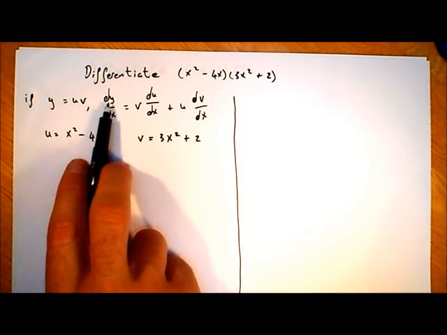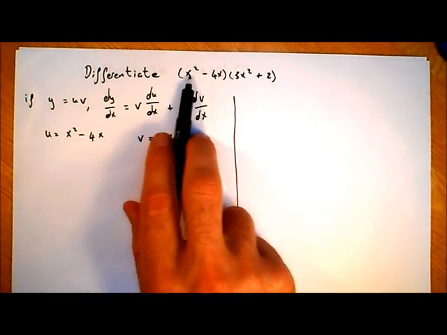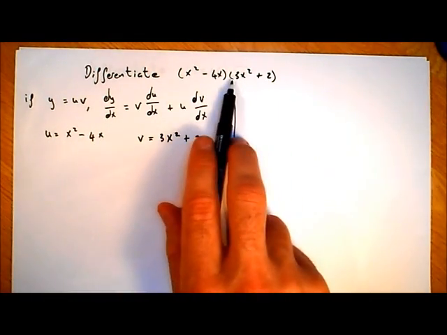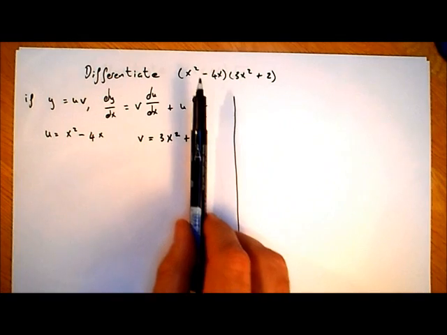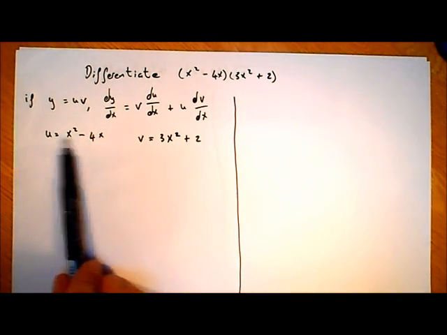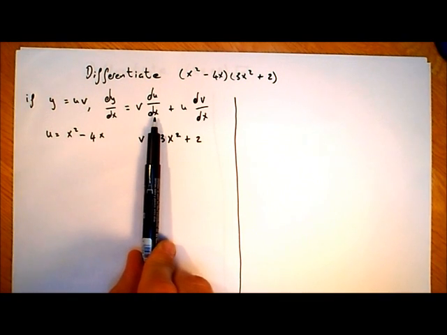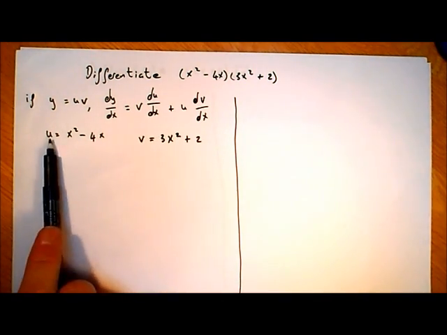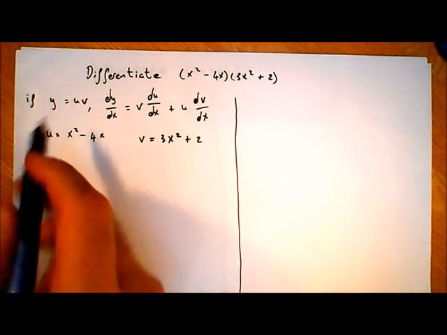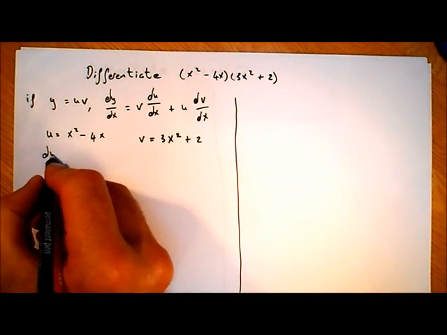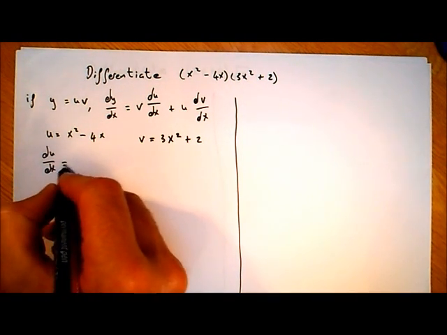So now we're looking to find dy over dx. This whole thing here is y is equal to. So in order to find dy over dx, I need u, which is that. I've written that down, and I need v, which is that. I also need du over dx, and du over dx just means this differentiated. So here I have u is equal to that. So du over dx will equal.